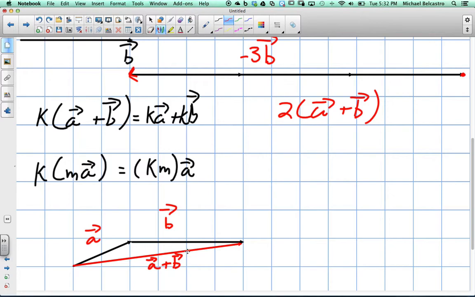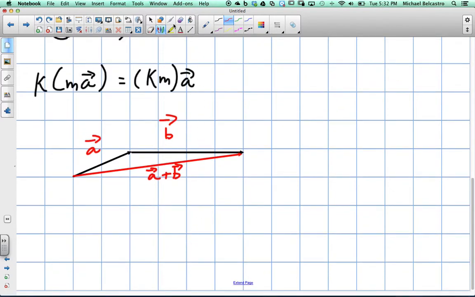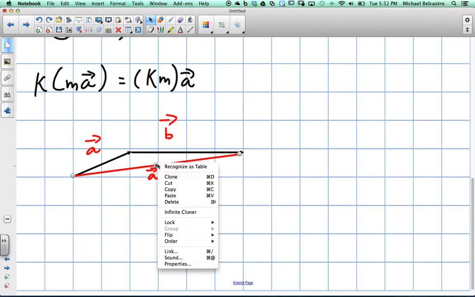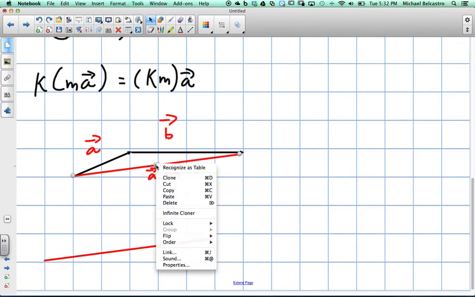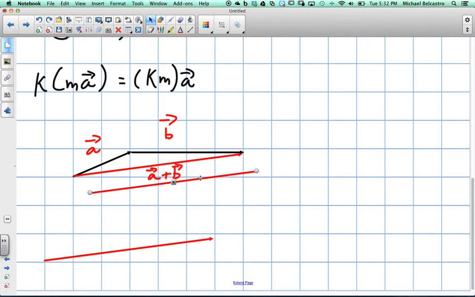Okay. Well, there are kind of 2 ways we can go about it. We're going to use this vector to prove it. What I'm going to do is copy this one, clone it. There we go, perfect. And I'm going to clone it again. Clone, there it is. So assuming everything works out, this would be essentially twice the magnitude of our original A plus B. Essentially, I took 2 of them and put them tail to tip each, and that's twice as long.